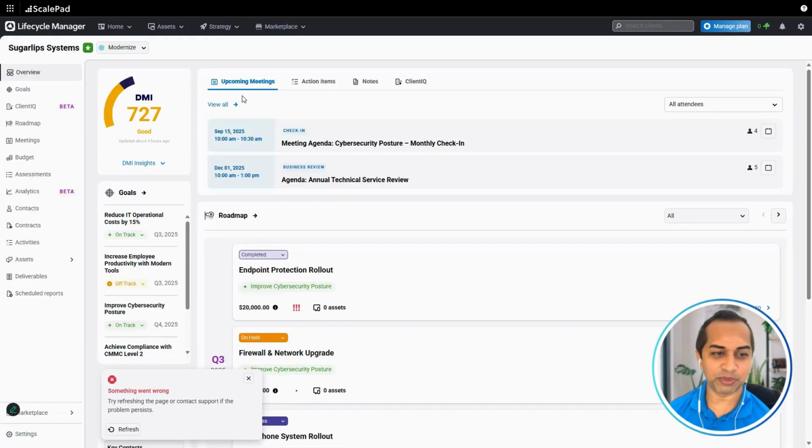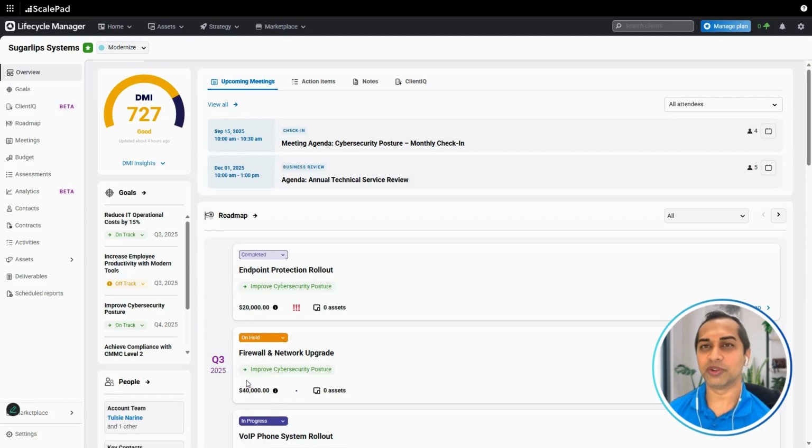Maybe that's a little more than the time I was expecting to do this in. But hopefully, folks, this provides you with a little more clarity on how you might want to utilize the LMX add-on capability, and how you might generally want to increase your usage of Lifecycle Manager Pro.